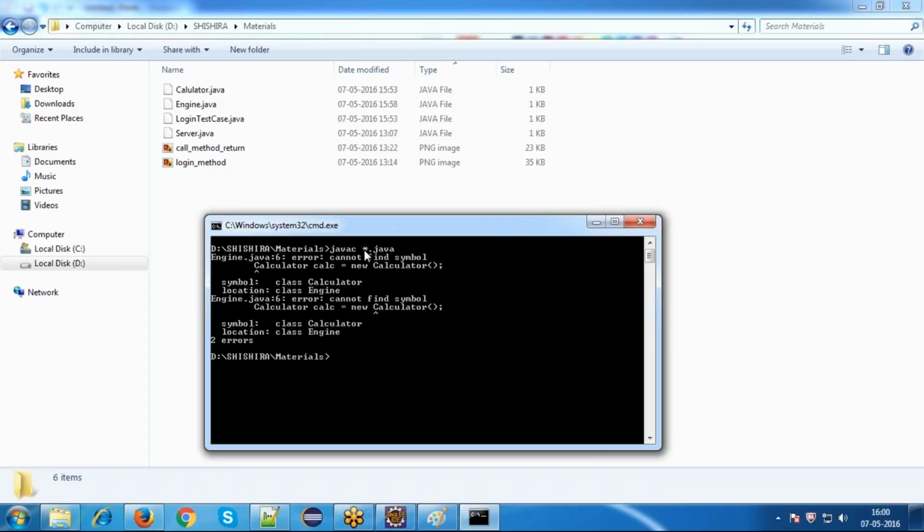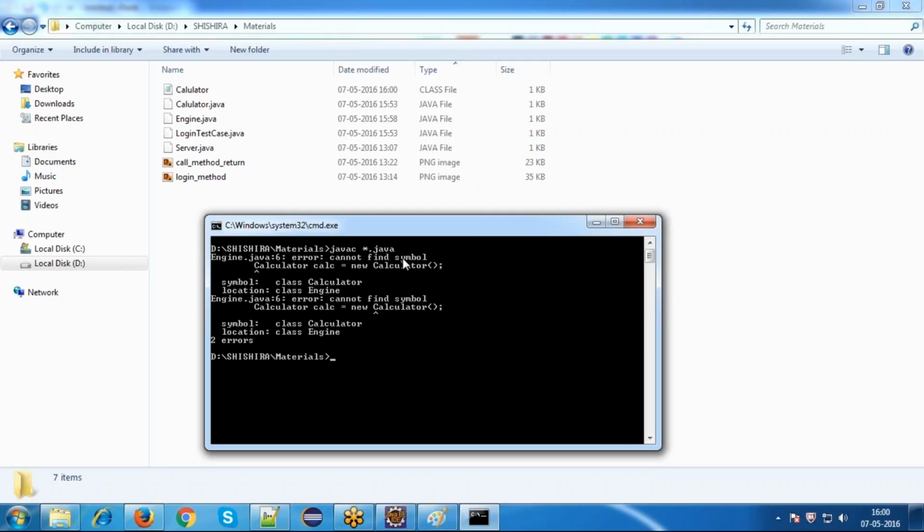Just hit enter. There is some problem: cannot find the symbol Calculator. Okay, the problem is in Engine. Just observe, in Engine.java, in line number 6, there is an error. What is that?